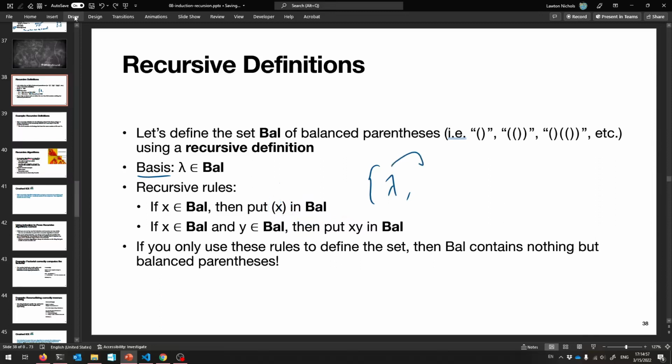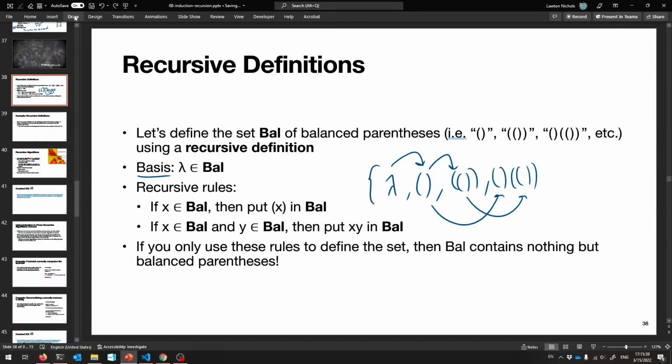So for example, from the empty string, concatenate it with parentheses on both sides, that makes this string, which holds balanced parentheses. You could use that with the same rule and surround it with parentheses, and it again makes a string of balanced parentheses. Isn't that neat? So that's one recursive rule. And then here's the other. If you have two strings of balanced parentheses, then you can concatenate those, and they are still balanced. So for example, if we take this one and concatenate it with this one, in either direction, you end up with another string of balanced parentheses. Do you see how we're building things up based on existing stuff?